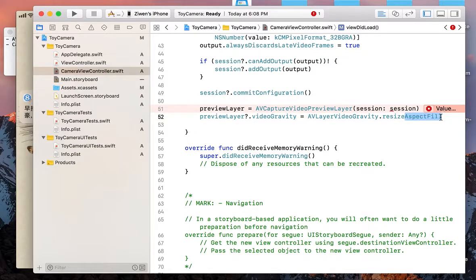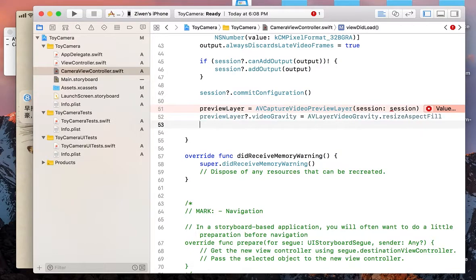So this option will fill our layer with the image, but it won't distort the height and width ratio of that image. So some portion of the photo will be outside of the bounds, but it still makes sense from our point of view. So yeah, that's basically it.